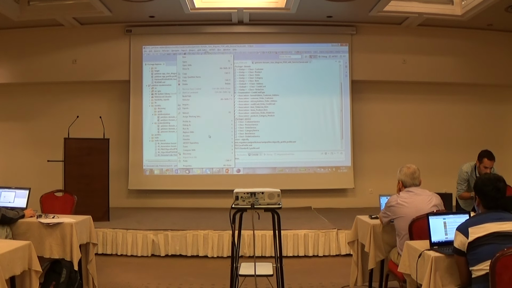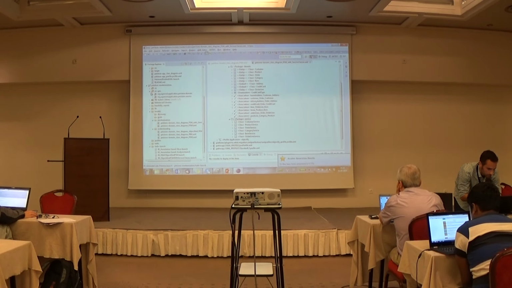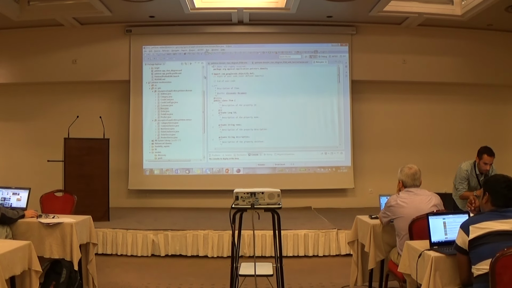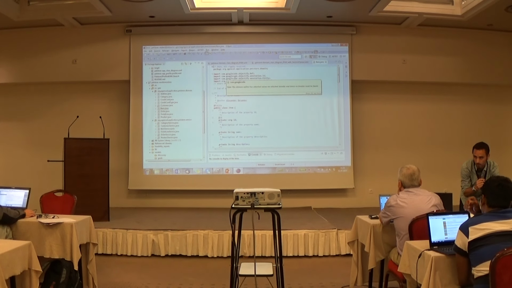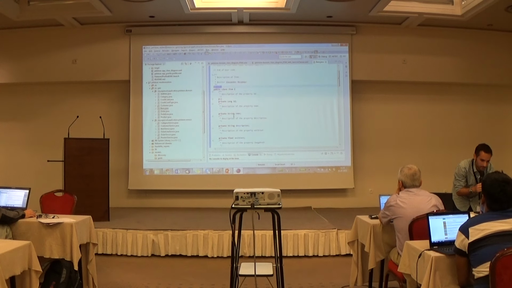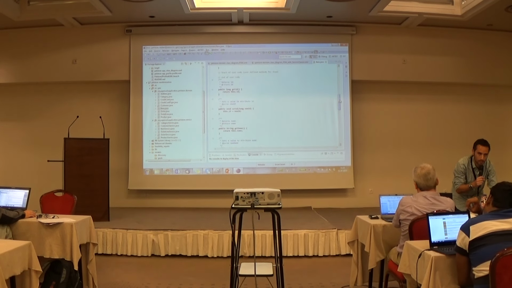So if we execute this last step, then we get here in source generator some code. This is the code for the domain classes and the service classes. Let's have a look at the item one. We see how there are many imports for Google code. These have been included by us in the code generator. So now we need to consider annotations such as entity or ID. This is an annotation that corresponds to the stereotype entity that I showed before, and to identify the identifier attribute, there is the ID annotation, and so on.